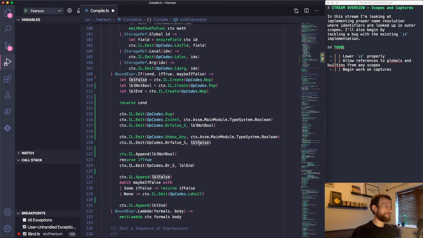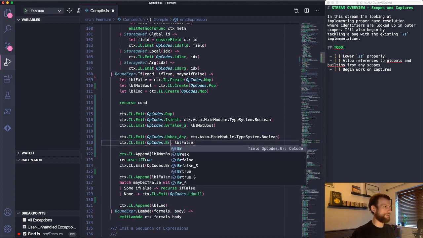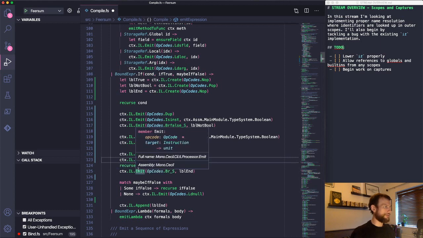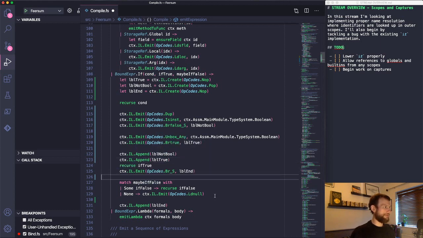We want to switch this label round, so we do branch if true to, and then we'll rename this label to true. So if it is true, we'll go to the true label, recurse into if true, and then branch to the end.